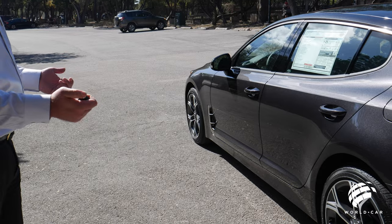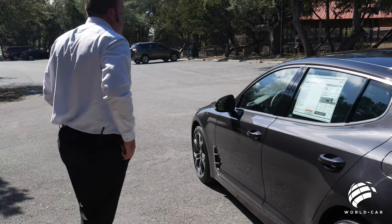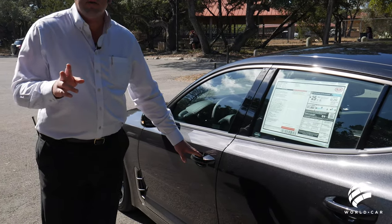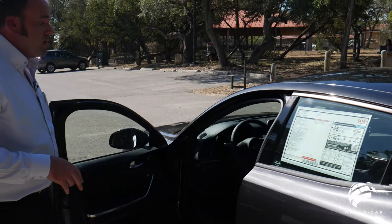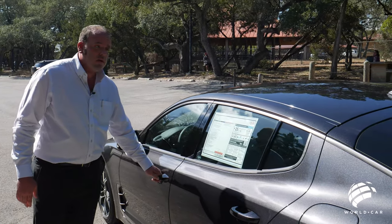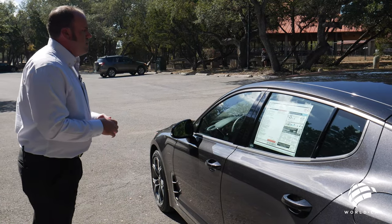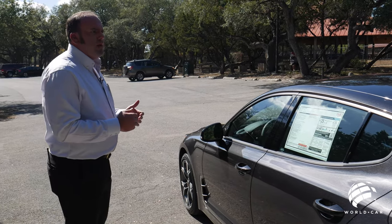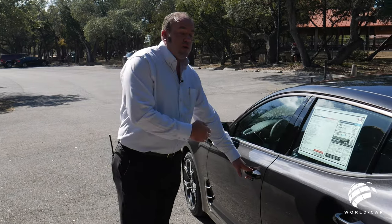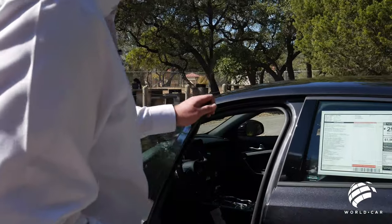You can walk up to your car just that easy, and it fits pretty well within your hand too. But you do have the keyless entry, so by simply keeping your key in your pocket, there's a button on both front doors. Hit it once, you hear two chimes, and your vehicle's unlocked. Same way when you're walking away: close the door, hit your button once, hear it chime once, all the doors are locked, the security system is armed, and you can walk away. It's a proximity system, so you need to be within about 4 feet. If it's in your backpack or gym bag, as long as it's within arm's reach of the door, you can still operate it.